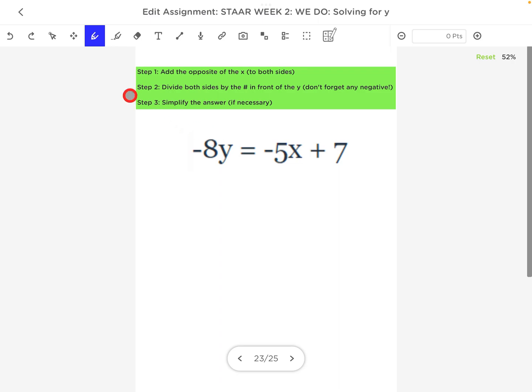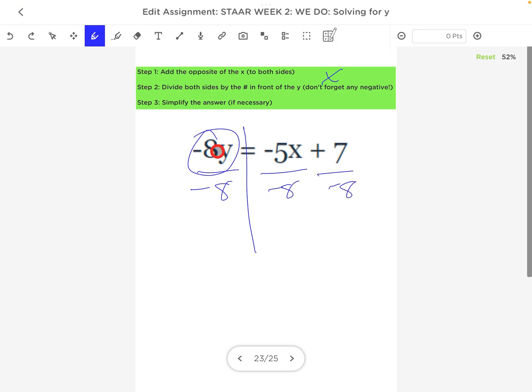Okay, so I may want to circle that with a y. Now this is a little different. We notice that we don't have the x on this side. But we just still follow the same steps. We want the x over here, so we're not going to add the opposite. So on this one we're not going to do it. We've got to keep that in mind because we want just that y over there. So let's go to the next step. This is divide both sides by the number in front of the y. So once again, you may notice we're just doing the same steps, just different numbers.